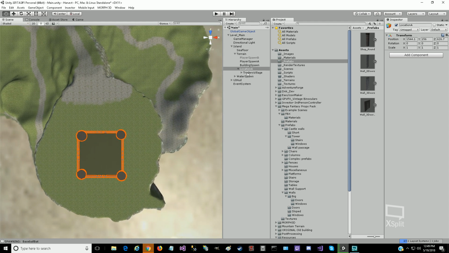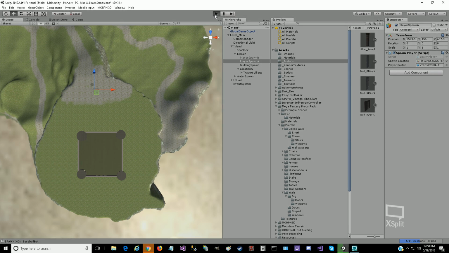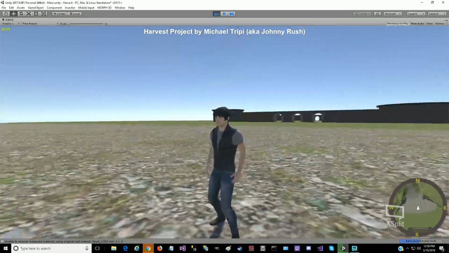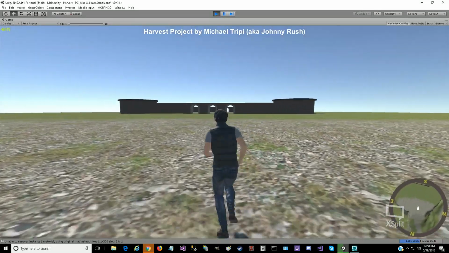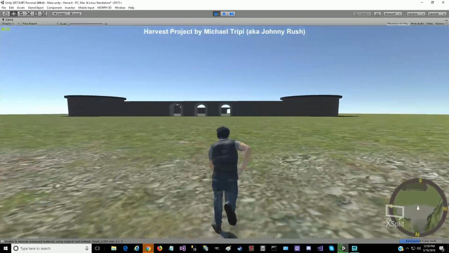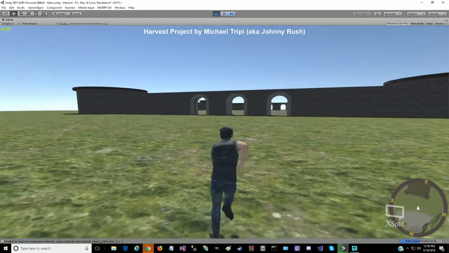And then our player spawn A, let's see, where is he at? Yeah, so we'll make him spawn right at the top of the hill here. Move that there. Just hit play just to see how far of a distance that is. So yeah, when you look, that's where it's at in the distance. So we could expand this later on, but this is time consuming.